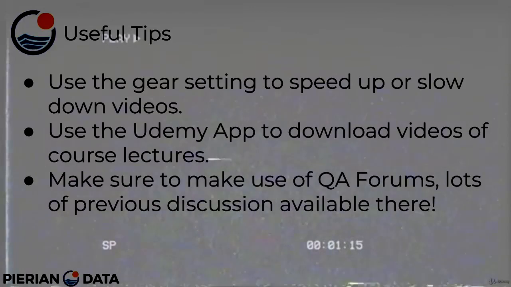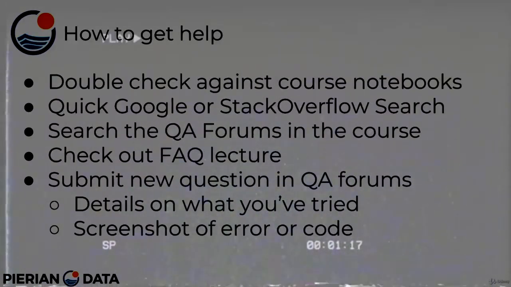Let's talk about getting help in a little more detail. Let's talk about the best series of steps to take when you have a question that arises while you're taking the course. If you're coding along with the videos, it's sometimes really easy to make a typo, which is why we provide course notebooks with explanatory text and the Python code for every single lecture. So if you ever get an error due to code that you thought you were following along with in the video, you should double check your code against our course notebooks. You can always just download the notebooks directly and run the notebooks, or copy and paste from the notebooks themselves. That way, you can make sure that your error isn't due to some typo while you're watching the video.